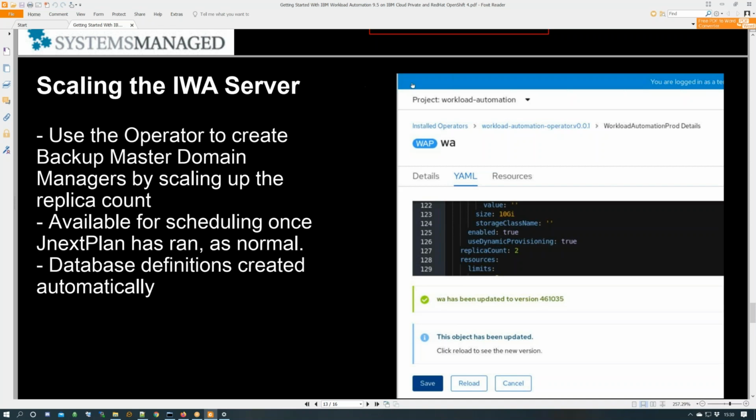And because you're splitting things by project, by namespace, if you wanted to scale out 8 separate master domain managers with their respective backup masters, you could easily do that in the space of an afternoon, without the olden days of provisioning the server, installing the software, installing TWS. Because these are containers, and because OpenShift will do the orchestration for you, you can scale as quickly as you want to.